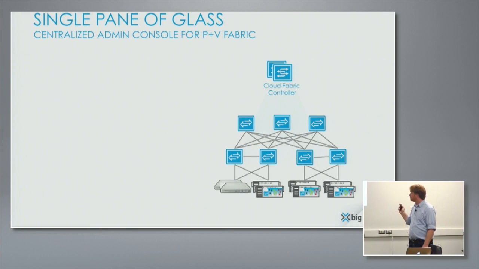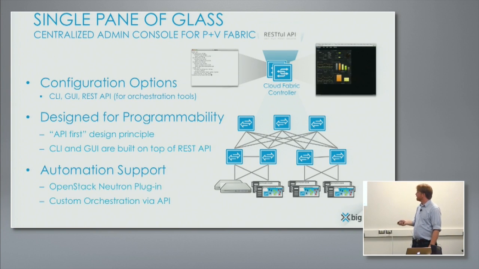So I think I mentioned this a couple different times. The REST API is really the first-class citizen of our controller, and our CLI is just a standalone client that gets authenticated. Our GUI is a standalone client that gets authenticated. Our OpenStack integrations are standalone clients, and you can imagine adding support for more orchestration platforms or even something custom you wanted to do yourself.